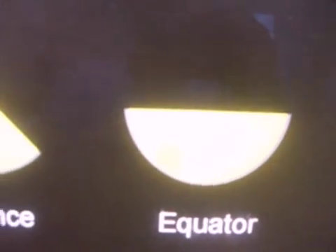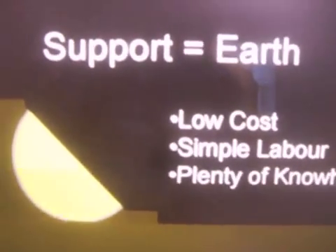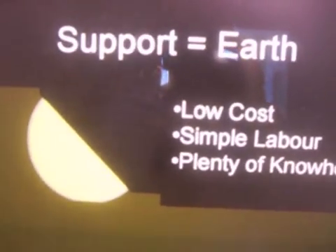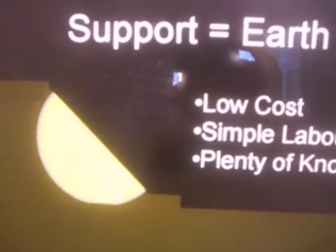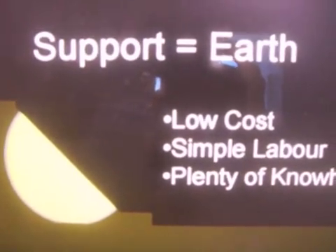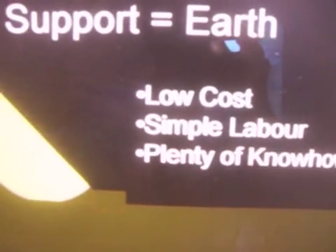While in France the mirror requires a 45-degree inclination, at the equator it would be flat on the ground — essentially a hole in the ground. But that is not very expensive compared to the parabolic dish support system. It is very easy to build: you build a mountain of sand, dirt, or cement and can construct 99% of the mirror, except the mirror surface itself, which is a special story. That makes it low cost, and simple labor can do the work.